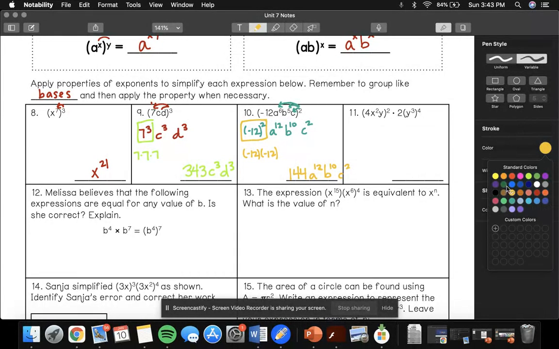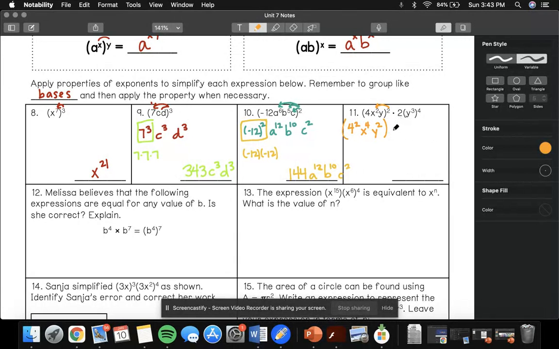All right, this problem is probably the hardest it can get because it has a lot going on. So we're just going to break it up into pieces. So first, we'll simplify this part, then we'll simplify this part, and then multiply them together. Okay, so we have 4x to the 2nd y, and that is being squared. So we have 4 being squared. We have x to the 2nd being squared, so that would be x to the 4th. And then we would have y squared written out twice, which would be y to the 2nd.